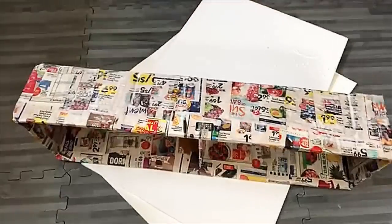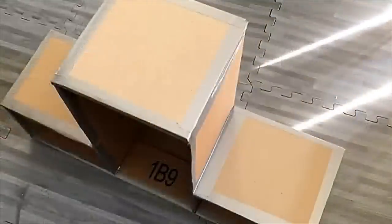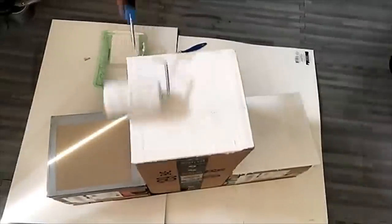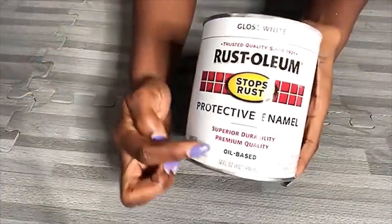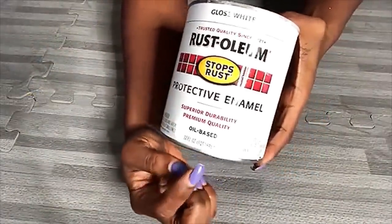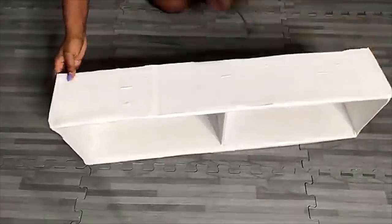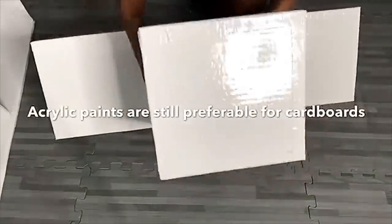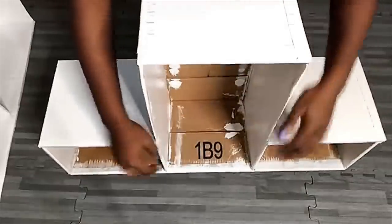I let the top box dry for about two hours. For the three boxes at the bottom, I just used tape to cover up all of the edges. I painted all of the boxes white, but there was an issue — the paint I used was a white Brasilia oil-based paint. Even though it was shiny, it didn't work well with the boxes, showed too many imperfections, and I wasn't happy with the result. Acrylic paints would have been much better. Oil-based paints work better on wood. The inside of all the boxes will be covered with cutouts from a foam board.